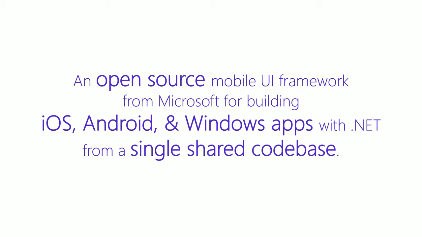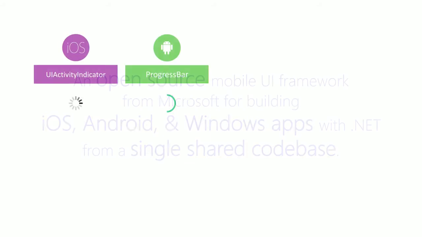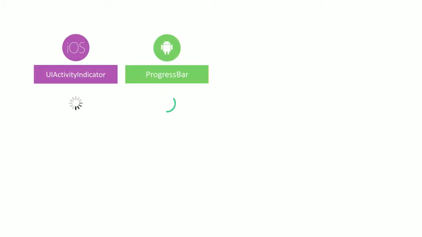Now, what's nice is that you can blend these two worlds together, okay? You can start with a Xamarin Traditional app or a Xamarin.Forms app, and you can blend screens together. So if you want to inject a little bit of cross-platform UI in your Android application, you can do that, or go back and forth. But here's how it works. iOS and Android, they have controls. Over here, we have a UIActivityIndicator, which gives us the iOS look and feel, and a progress bar on Android. When you develop it with traditional Xamarin, this is what you would use.